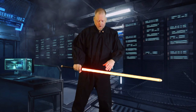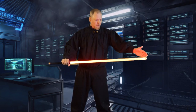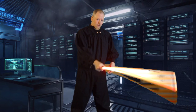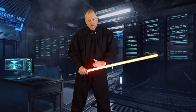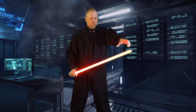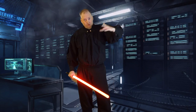Now, the other part of this is our spheres. We divide the weapon up into three sections. We have the quick of the blade up here. This is what most of the striking is done with. We have the strong of the blade down here, which is where most of our parrying is done. And then we have the hilt. Okay? These correspond to our spheres, which are named after layers of stars.